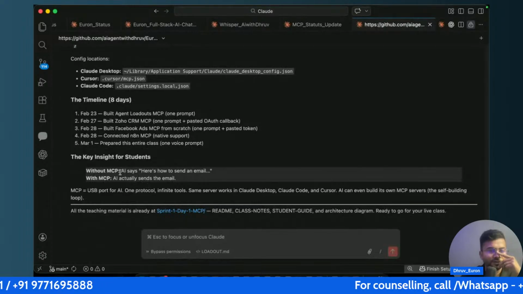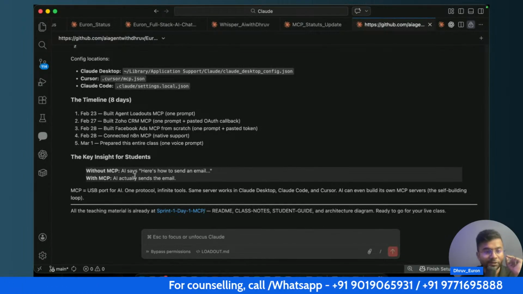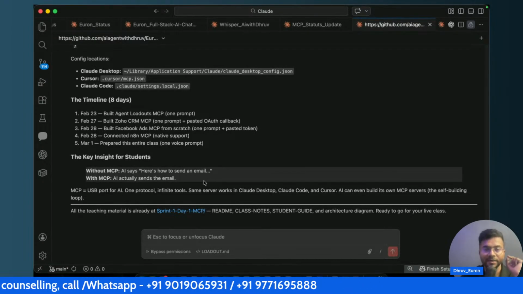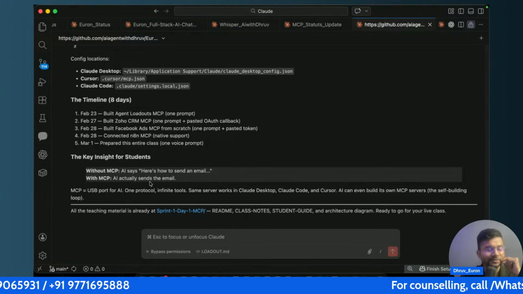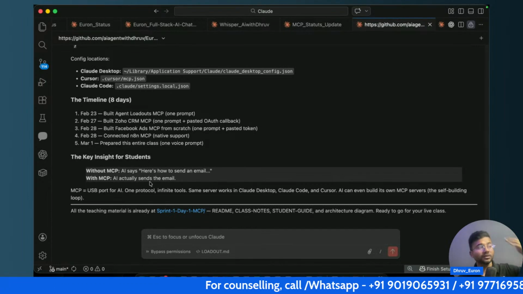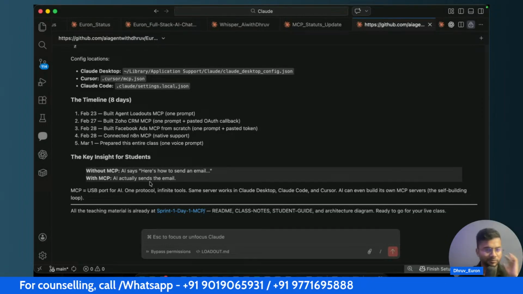The key insight for a student: without MCP, AI says here is how to send an email. With MCP, AI actually sends the email, right? That is the difference, guys. With MCP, it will be able to send your email also. That is the kind of automation it did for you, with the help of simple MCP.